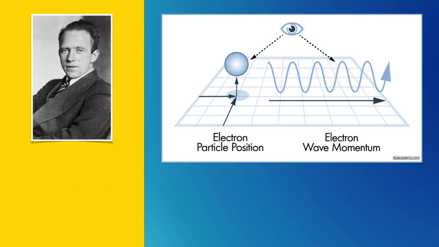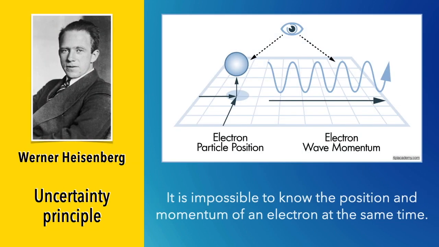Sabi naman ng German physicist na si Werner Heisenberg sa kanyang uncertainty principle, since electrons have wave properties, imposible daw ma-determine ng sabay ang eksaktong position at eksaktong momentum ng electron. Maaaring matukoy natin ang kanyang position at a certain time, pero imposibleng matukoy kung saan ito papunta. On the other hand, posibleng matukoy kung saan ito papunta, pero hindi ang kanyang pinanggalingan. Kaya nga tinawag na uncertainty dahil we are uncertain or hindi tayo sigurado sa dalawang properties na ito ng electron.